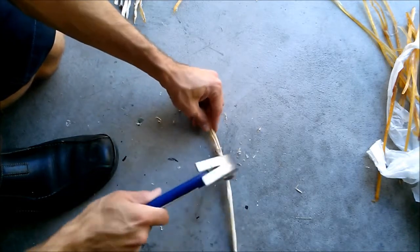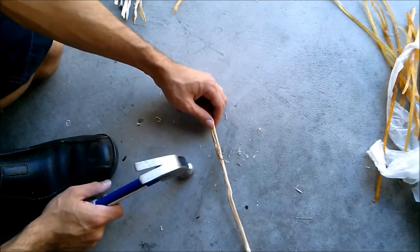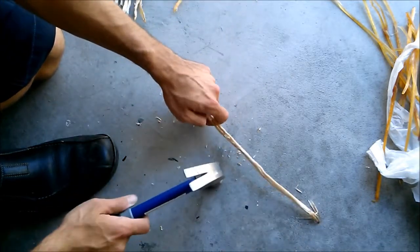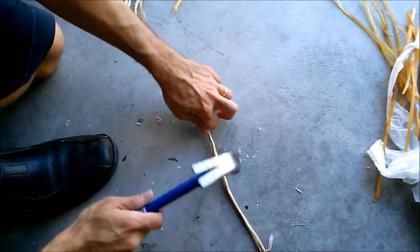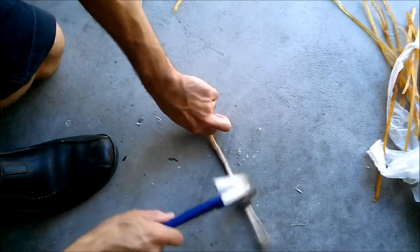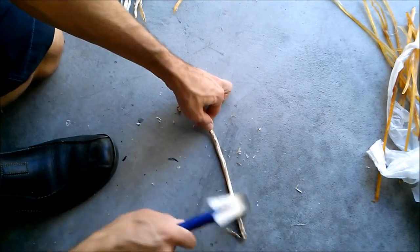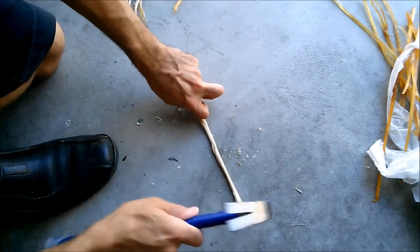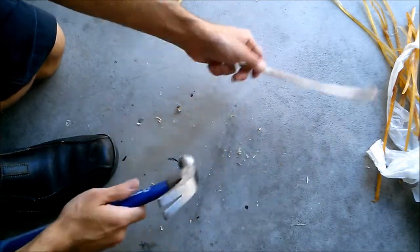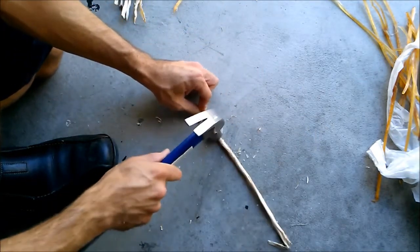This is extremely tedious. I can understand why bowyers of the past would want to have a few novices sitting around, a few apprentices to do the grunt work, so that you could focus on the important work of actually putting everything together and making sure it's perfect. To have an apprentice. For now, I do not, alas. And so I expect to spend at least a week. This is very tiring and just very slow work. I'm in no hurry, so I try and process, say, 3 or 4 of them at a sitting. And at that rate, this could take quite some time, because I have more than 20.